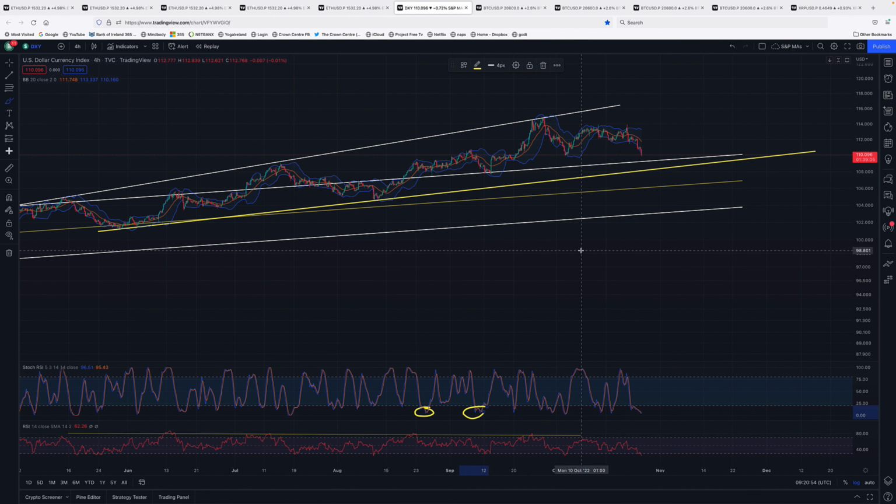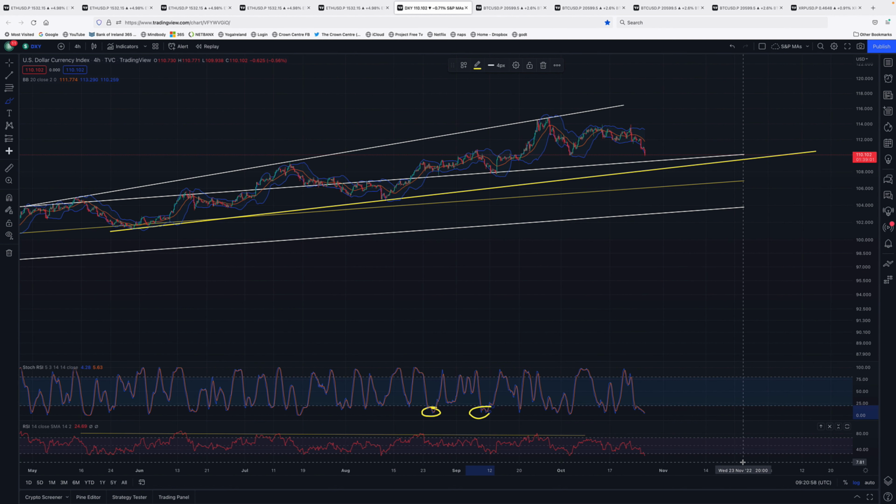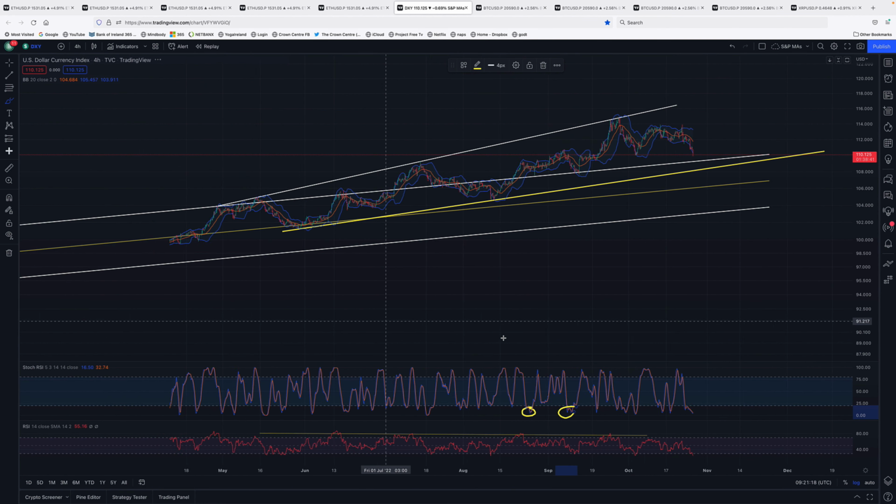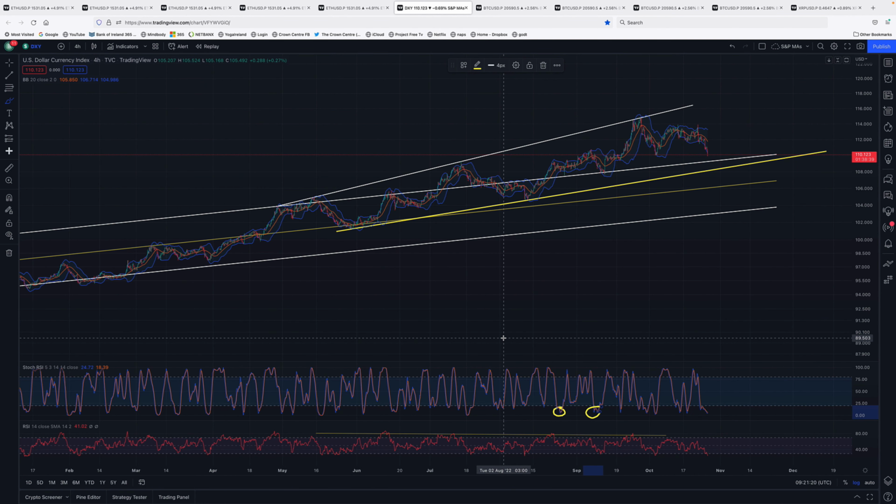But I am a little bit mindful of the conflicting stochastics between the 4 hour, the daily, and the weekly. That generally means two things. It's either that the short term will take lead and will reverse, or we're going to have some sideways until the long-term resets at the bottom, one or the other. Now that's the DXY talk, clear as mud.